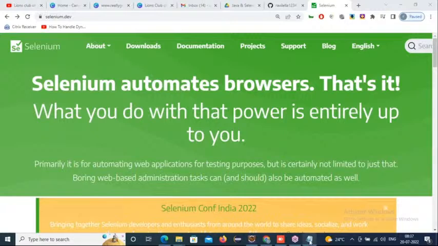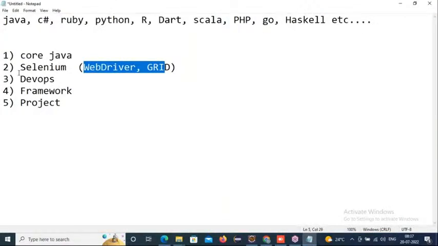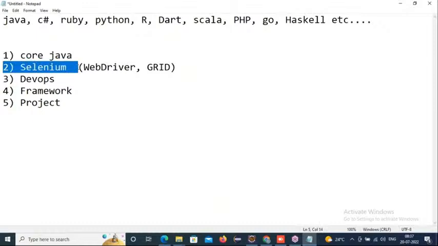So Selenium is an open source tool, a free tool, not required to purchase any license. There are many sponsor teams, sponsoring and building Selenium day to day. The components available in Selenium are Selenium WebDriver, Selenium IDE, Selenium Grid, and Selenium RC. 4 components are there. RC got deprecated, so only 3 components are there.